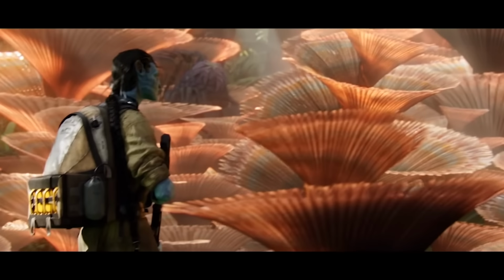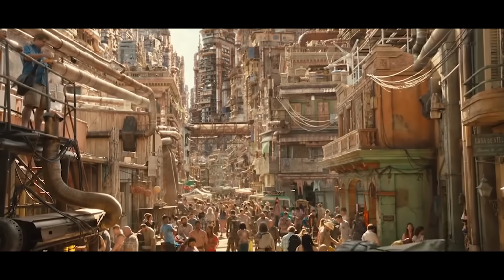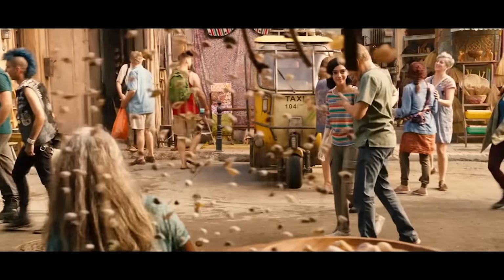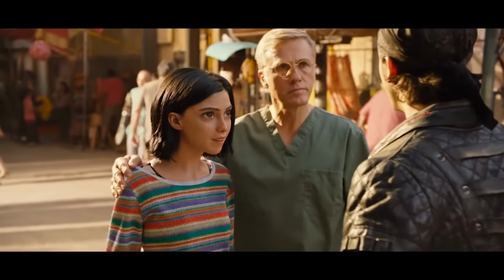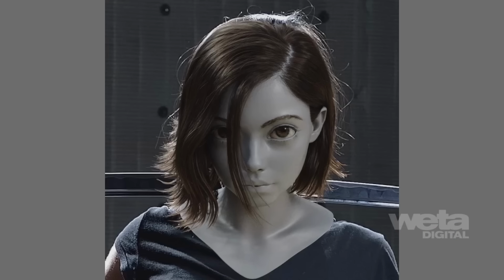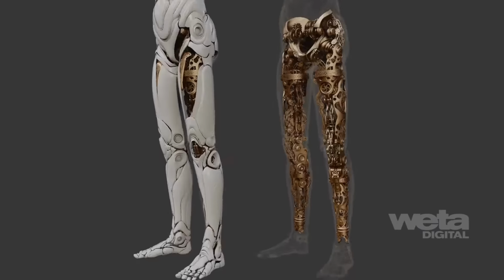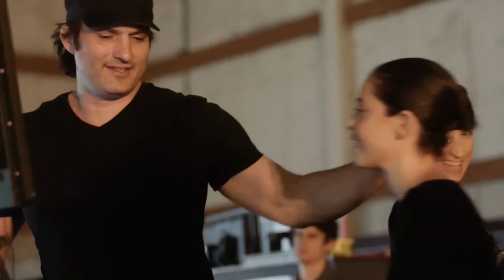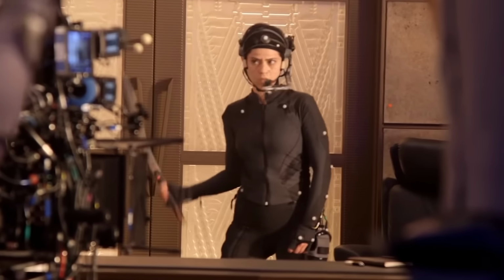They worked closely with James Cameron, and while Avatar didn't need to look completely photoreal, Alita did. For Alita, we're on Earth. Alita needs to be photoreal so that she can stand right next to Christoph Waltz and look together, of one in the frame. So to make one of the most ambitious digital characters ever attempted, whose CG model was crammed with thousands of different parts, they chose Rosa Salazar. She might have taken the role a little too seriously.